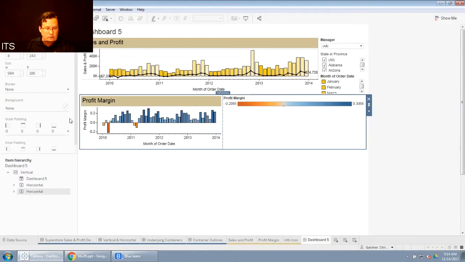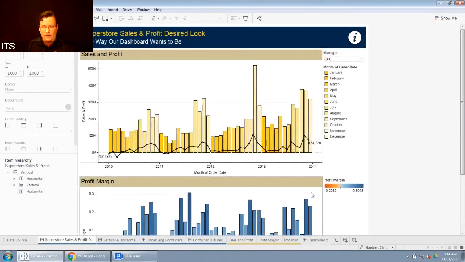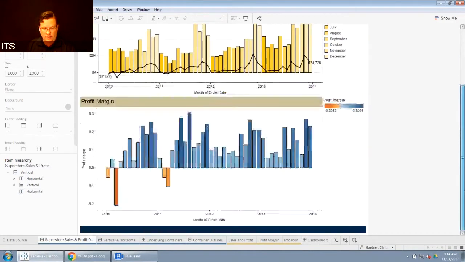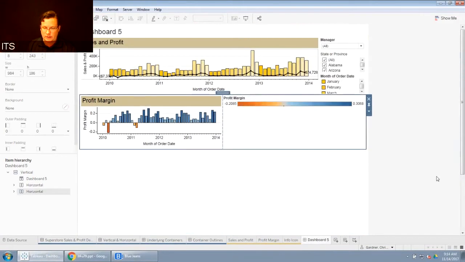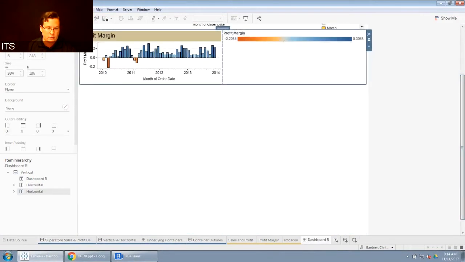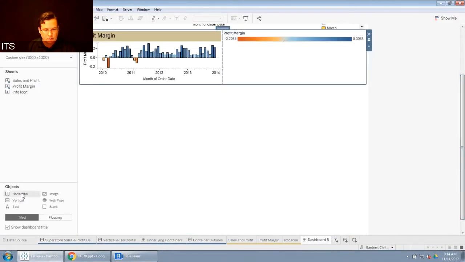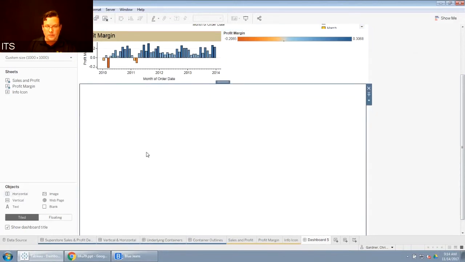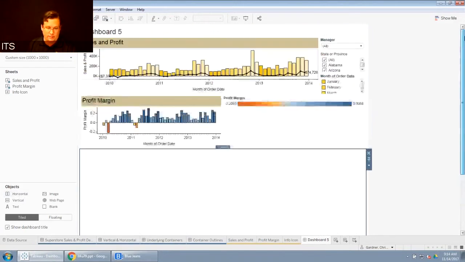Last but not least, if we look at our original dashboard, we have way down at the bottom a footer. So I'm just going to simply toss in a small section at the bottom. I'm going to put in one more horizontal at the bottom, and that will be my footer. And now we have some cleanup to do. It's got all the parts it needs to build this dashboard, but it's lacking a lot of the cleanup, the style, the design. So I'm going to show you how to do some of those things to clean up your dashboard and make it look a lot nicer.